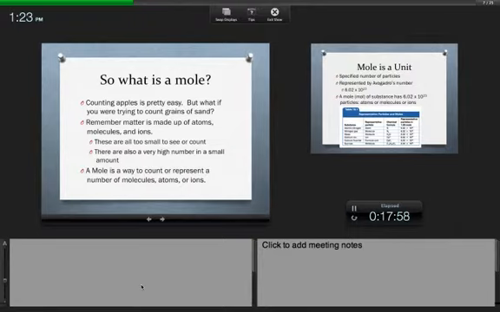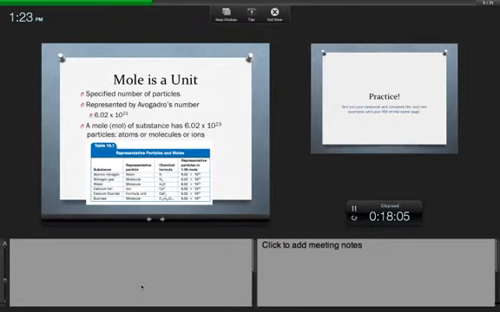All right, so a mole is technically a unit of measurement, right? Okay, it is a specific number of particles, and it is represented by 6.02 times 10 to the 23rd. What, Miss Tuckett? How do you expect me to remember that crazy number? Anyone? It's up there. It's on the box, up there on top of the shelf. I'm not going to take that box down because it's kind of hard to reach. It's kind of hard to put back up there. So it'll be up there the rest of the year.